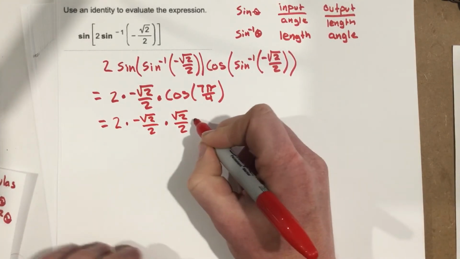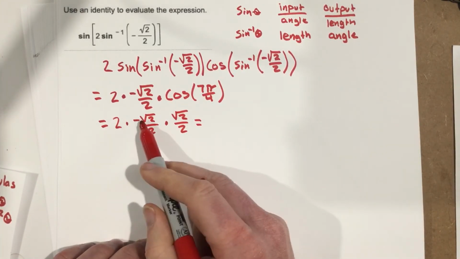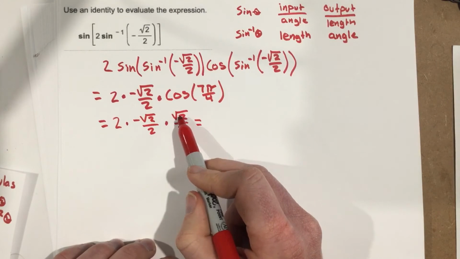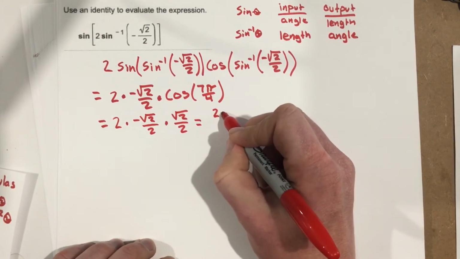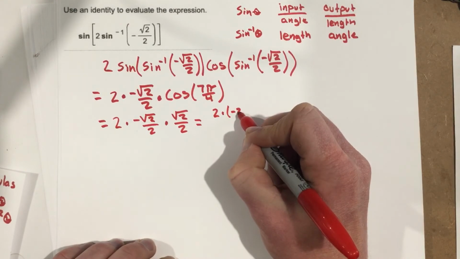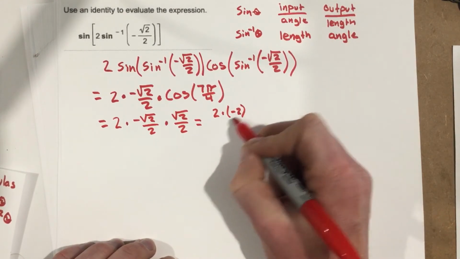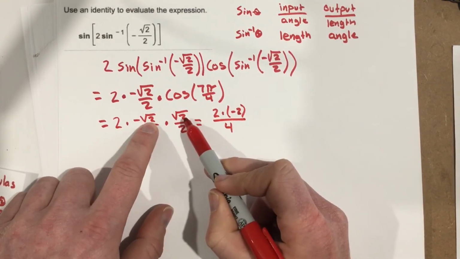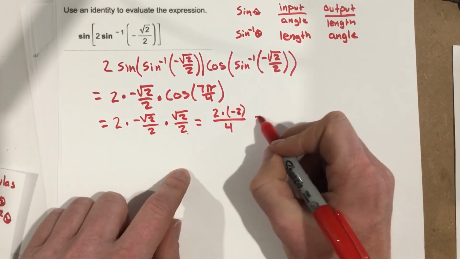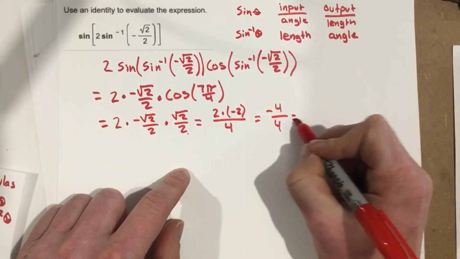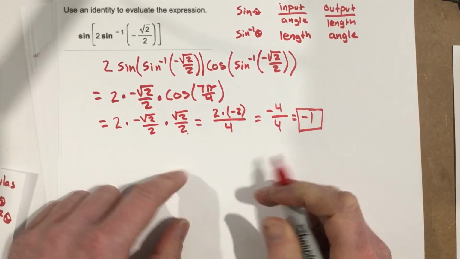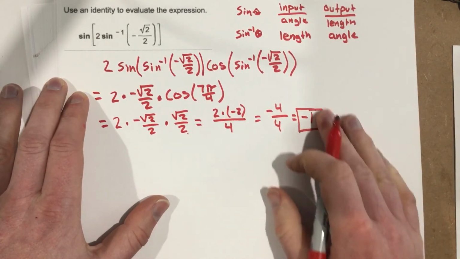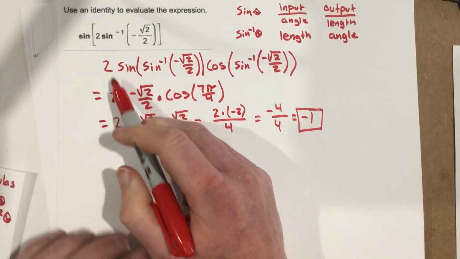Let's find out what all that equals. Well, if I take 2 times negative root 2 times root 2, negative root 2 times root 2 is negative 2. So I end up with 2 times negative 2 on top over 2 times 2 on the bottom. That ends up being negative 4 over 4, which is negative 1. And so our solution for this problem, although this took kind of a long time because I had to explain some stuff, is only negative 1, and we found it pretty quickly by using the double angle formula.